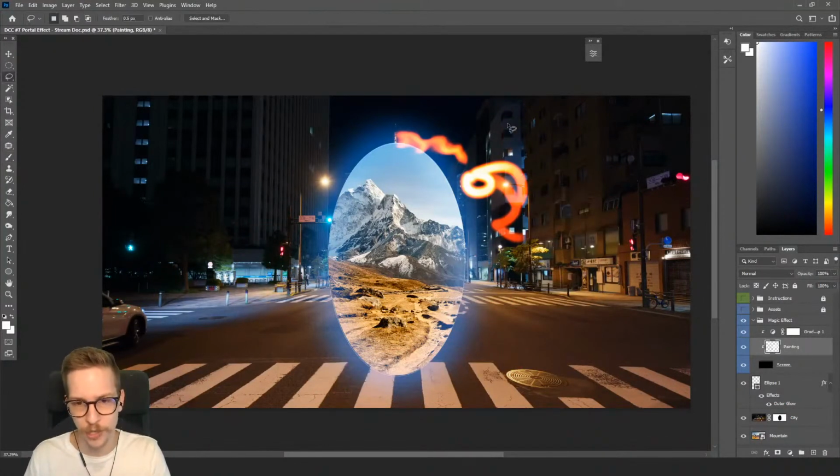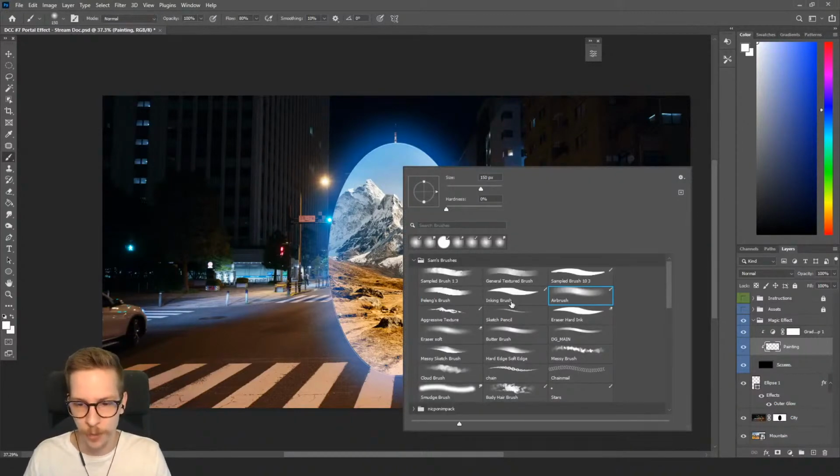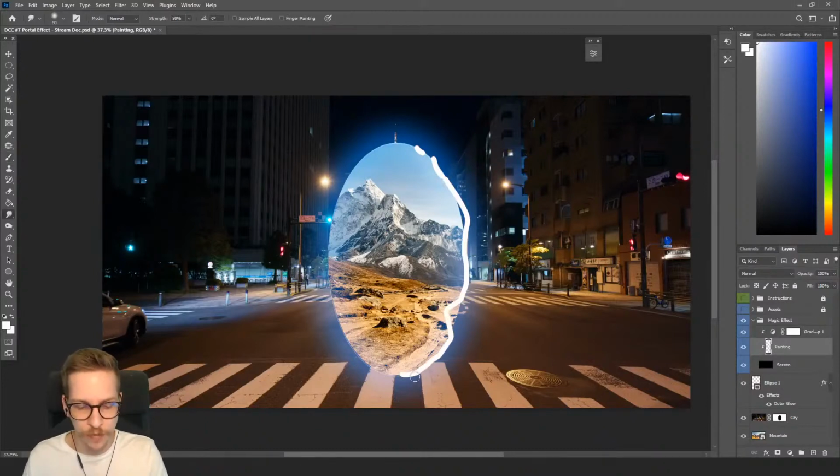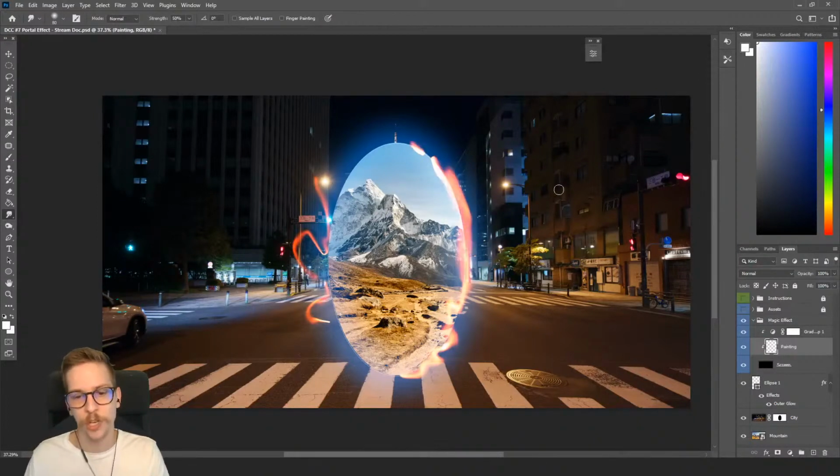Like I said, I did a previous challenge on this, but we're going to be creating a portal effect with this same layers setup. So I'm going to go ahead and grab a hard round brush. You do this with a mouse just fine. I suggest putting your smoothing up quite a bit so you can get smoother lines. You can just vary the lines as you need to. So once you smudge those, you can get these thin lines, you can get these thicker lines. The more you smudge it, the more the colors will change in the gradient.